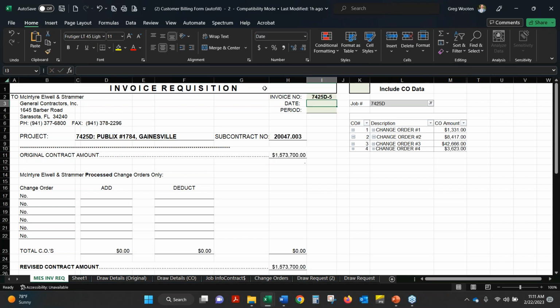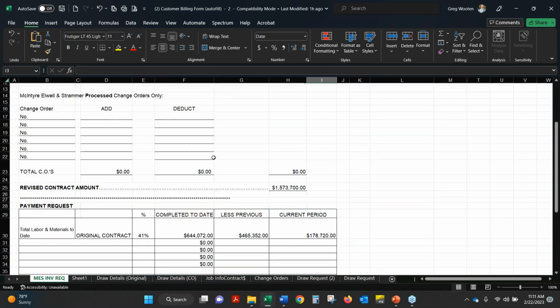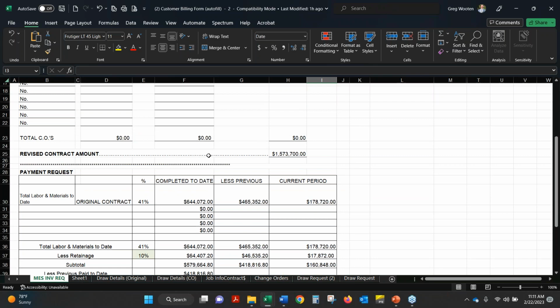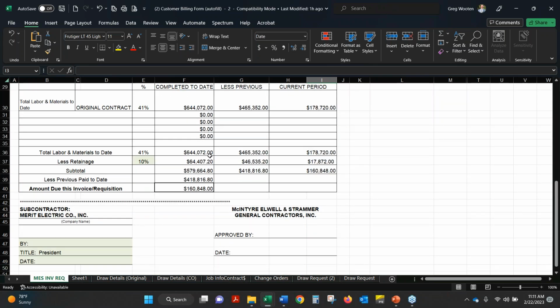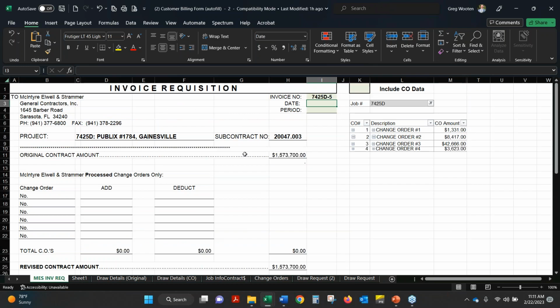And you can see things will start pre-populating in here based on that draw data that's already in Spectrum. In the background, it's pulling from the related tables. So this is more of a template, just pulling those values in for you. And you're going to see that's a constant theme: templates that are either pulling data or organizing data for the ability to import it, and not so much just the raw table data.